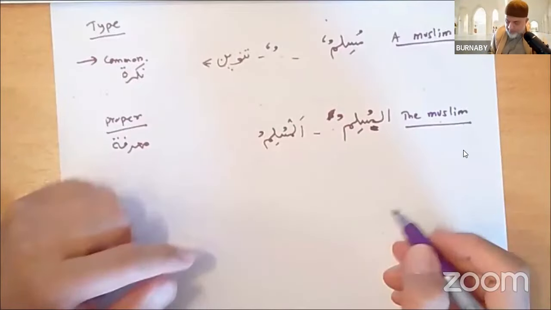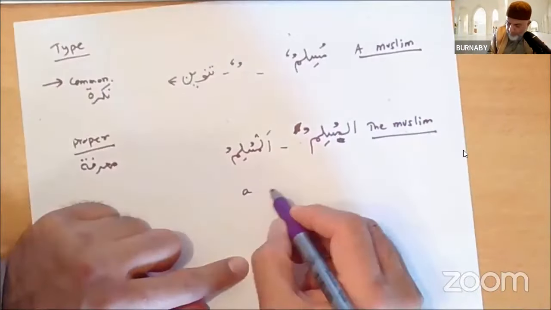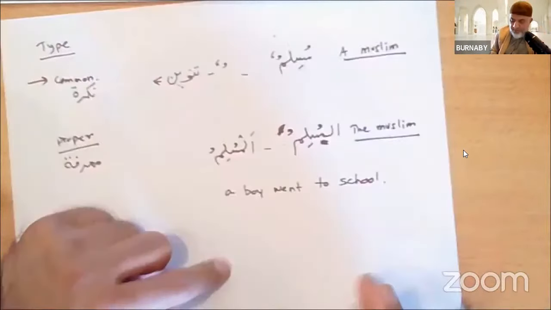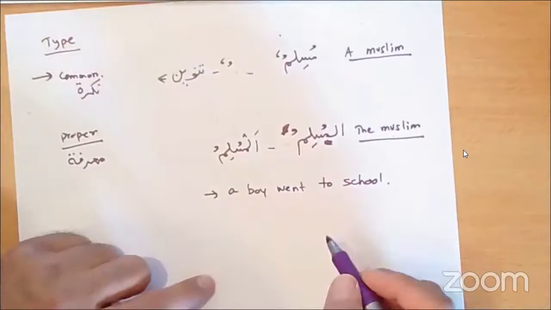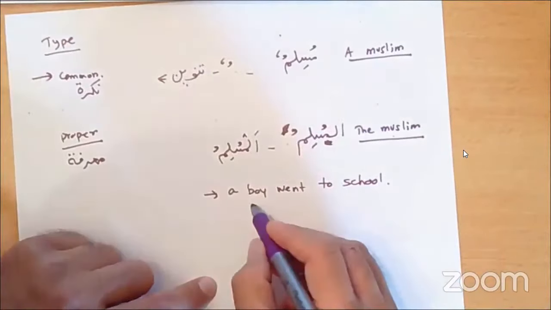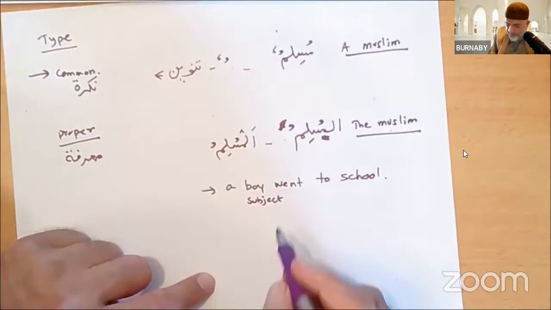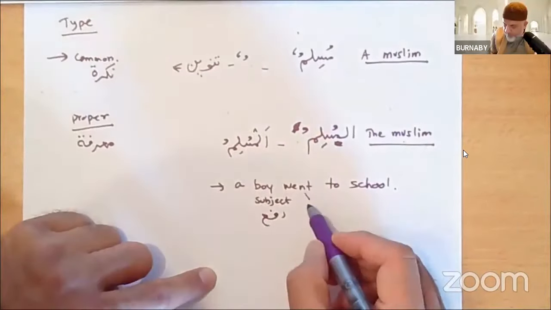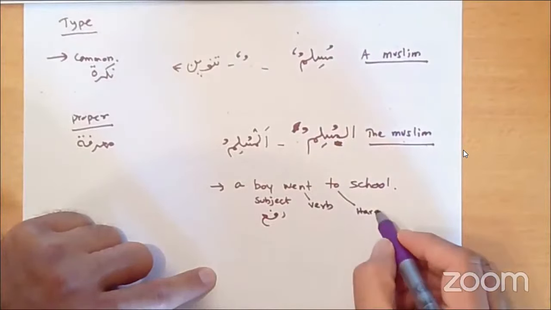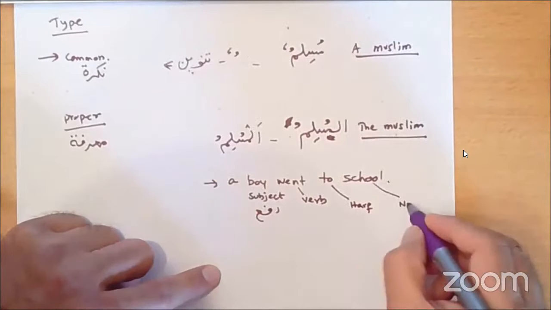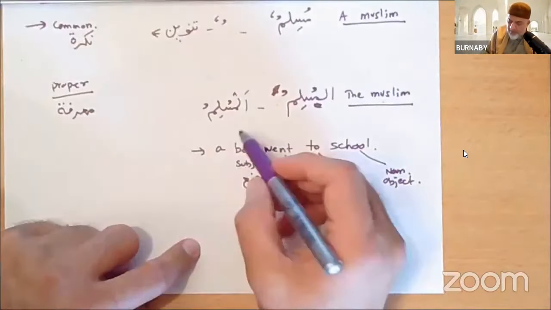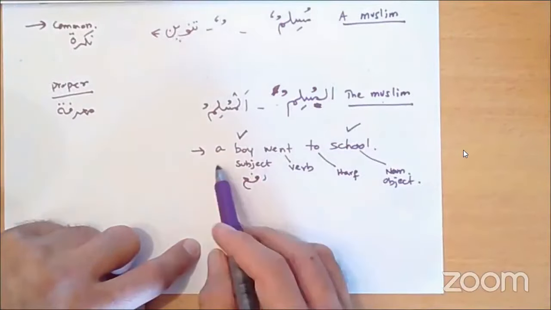You know how I said, let's write something in English. I would say a boy went to school. So I'm just doing plain English. Who is the doer? The boy. So we call it subject, Rafa, and then the status will be Rafa. Went will be the verb. The 'to' will be a preposition, harf. And the school is also an object. Noun, yes, but it's an object, because remember, we are talking about nouns. So here is a noun, here is a noun. And does the position tell you the status in English? Yes.